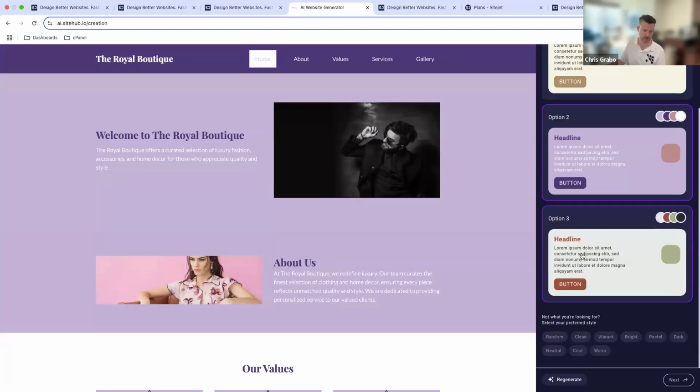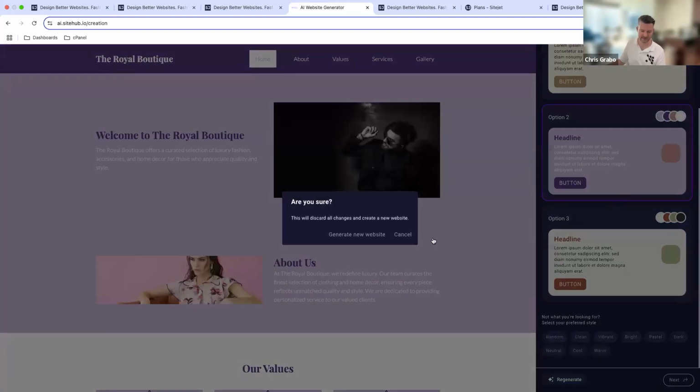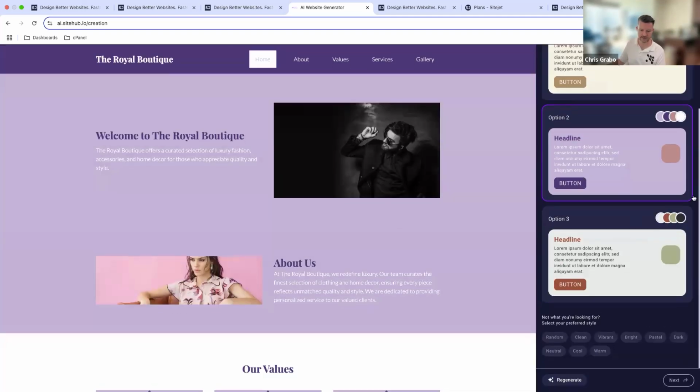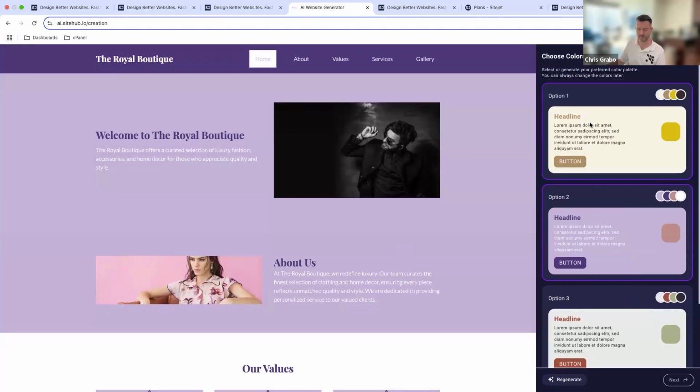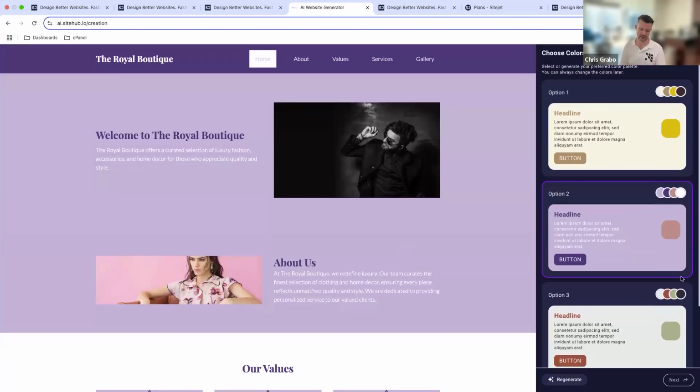Also, as shown with all of the other AI functionality, there's always the regenerate option. So if you don't like what you're given on this first go at it, you can always regenerate and go back and adjust your prompt if you're not getting the exact output you're looking for. And you can be extremely specific on these prompts as well. If there are specific hex values or color codes you want to utilize, you're able to put that information in and have this generated in a much more customizable fashion.